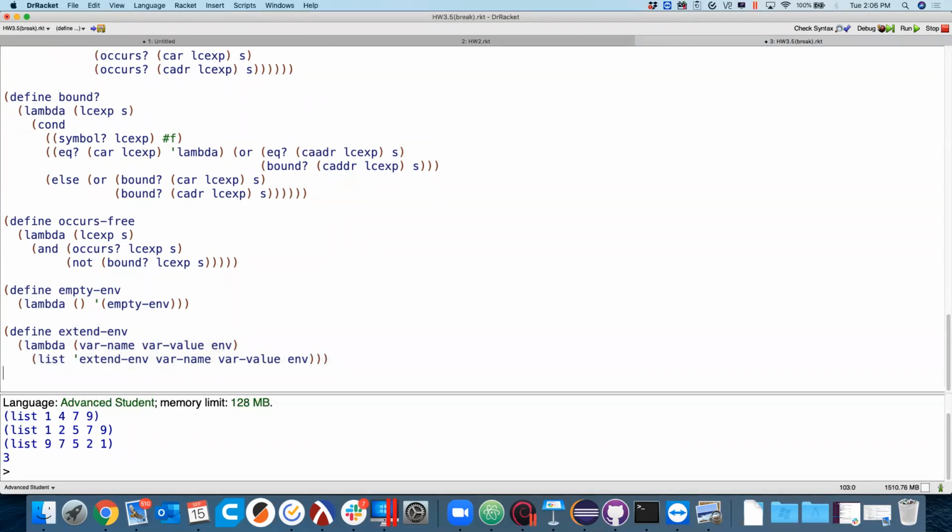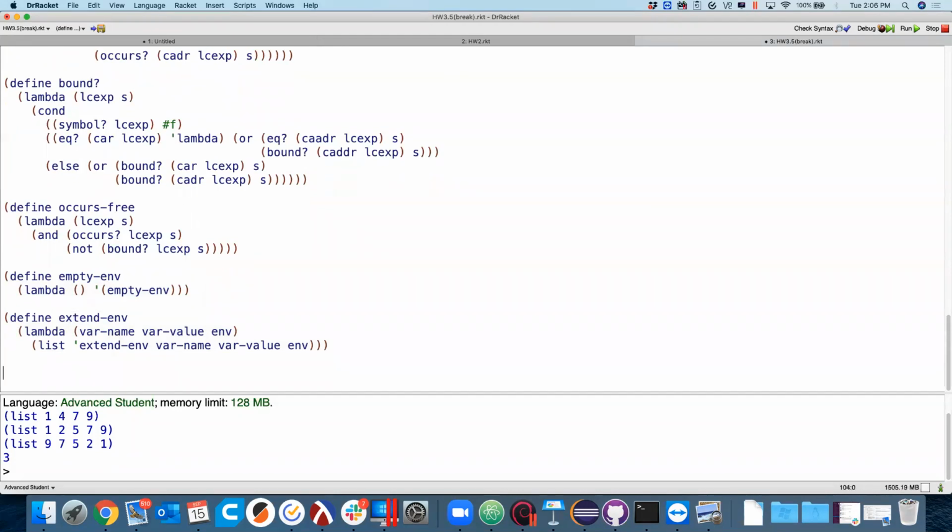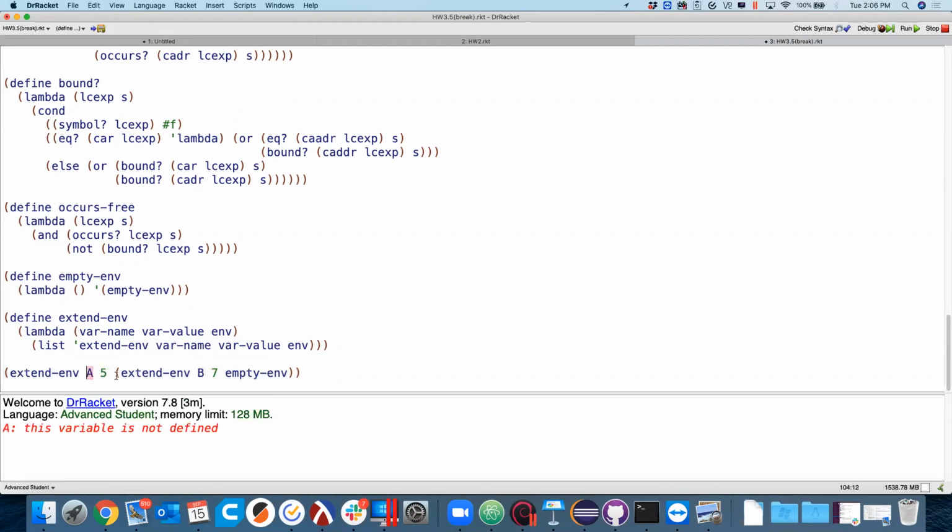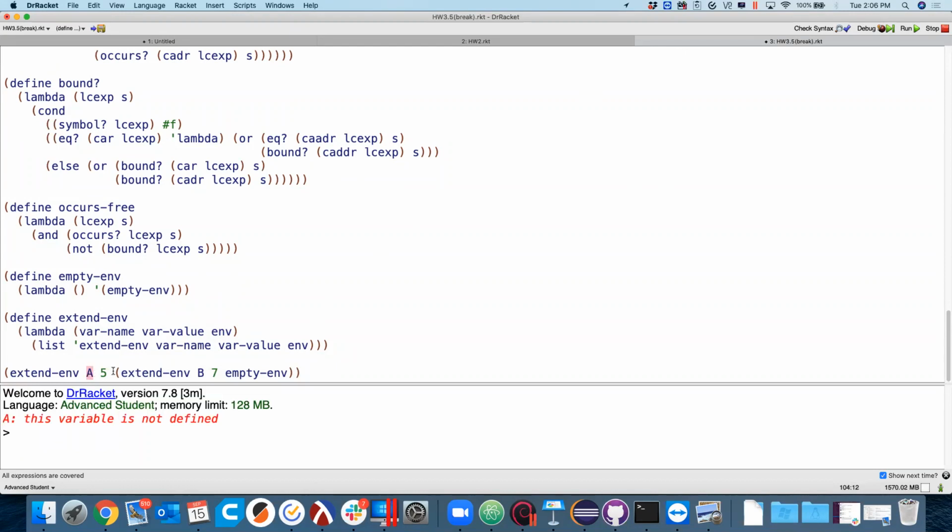So if I want to create this environment that has my a equals 5, b equals 7, assuming that's what I had, I would call my extend env, passing it a and 5, along with extend env, b and 7, along with the empty env. Oh, sorry. I need to quote those.